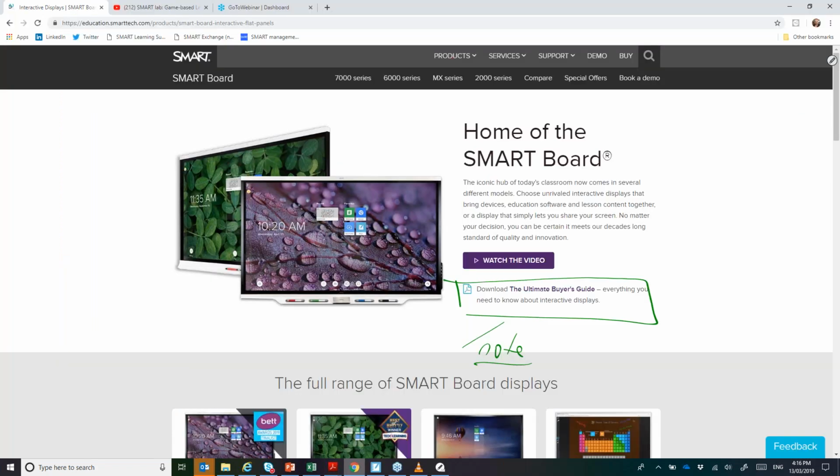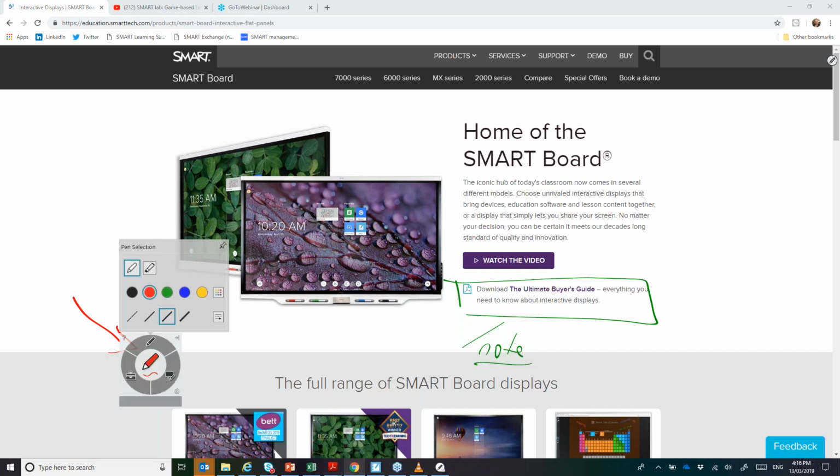The other way to do it is if I have my pen tool in my hand, and you might be able to see this little red pen icon that's floating on the screen. That appears whenever you pick up a pen. That was your toolbar to customize. If I tap on that and go to the toolbox options, you'll also see on the second row the camera icon. Once again, I've got a shortcut there to the capture tools to allow me to capture an area, or let's say it is the entire page.